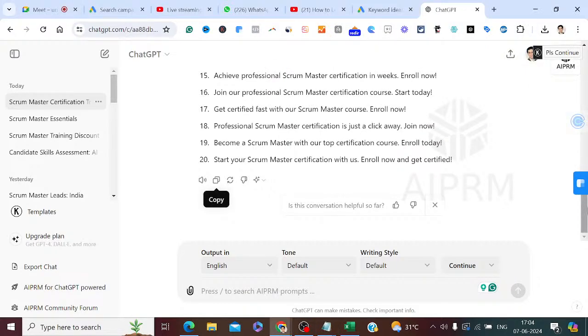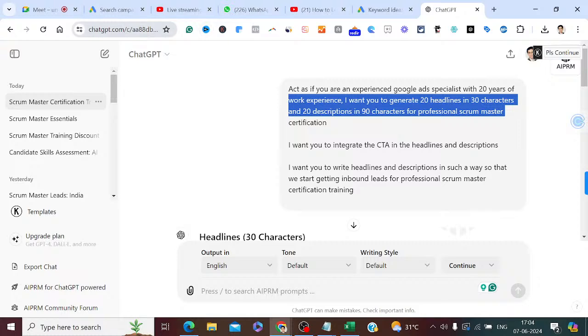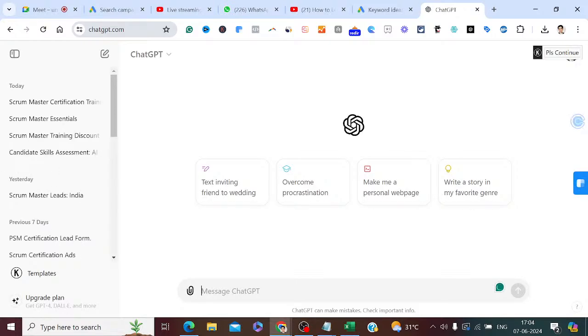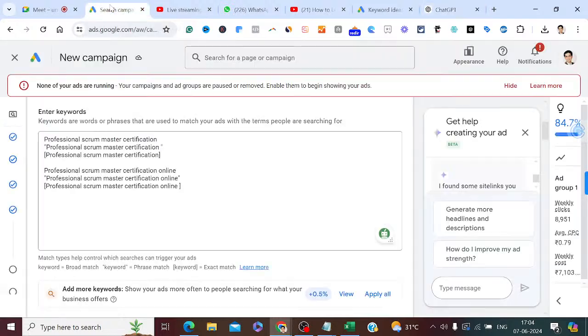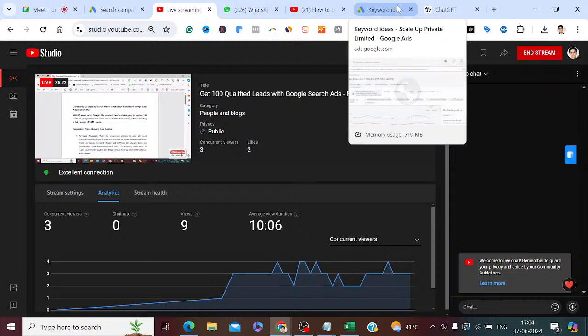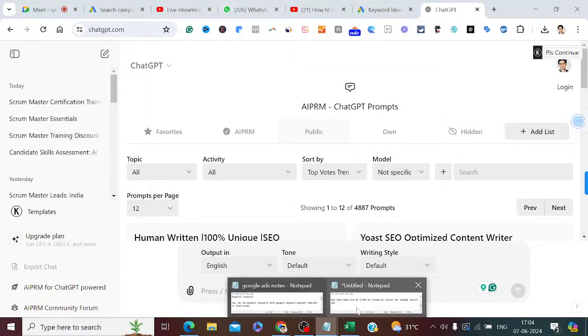Now go back to ChatGPT here. Let's open ChatGPT once again. Now let's use AI PRM to your advantage as well. You have to go back to the search of AI PRM.